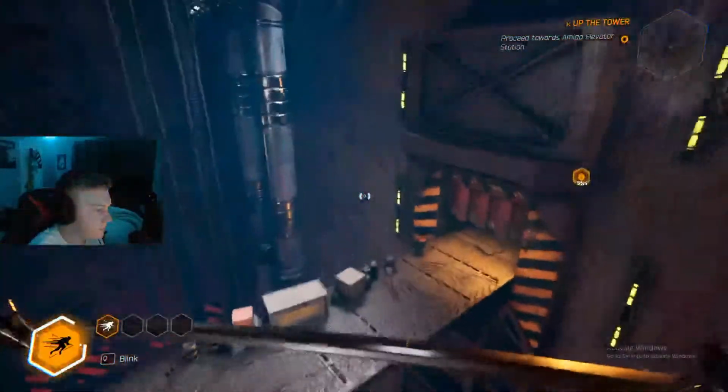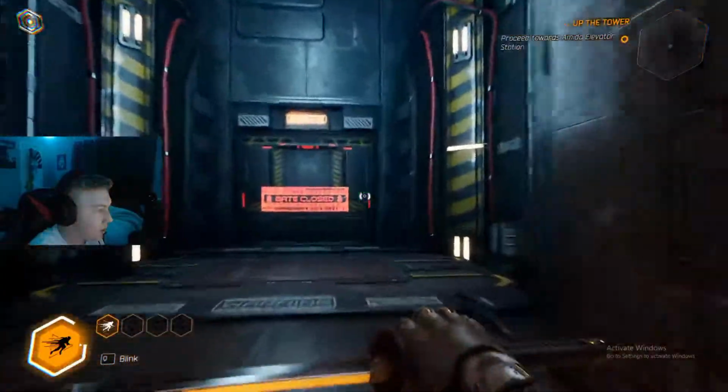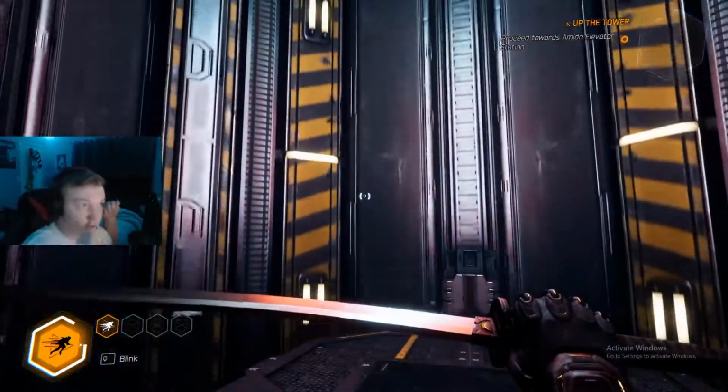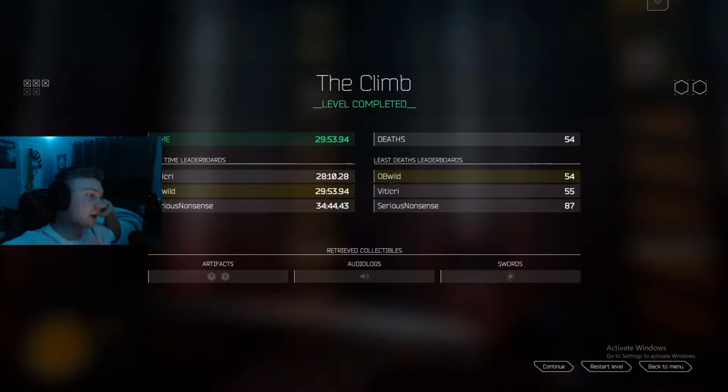Okay, there we go. And we're progressing through the tower. Okay, it wasn't that bad, actually, now I look at it. So I actually had the least deaths out of my friends. It's going to keep comparing me to Ethan and Jin, because they're the only two of my other friends that have the full game.